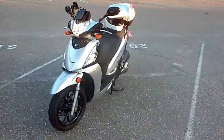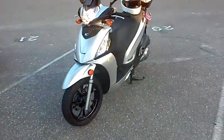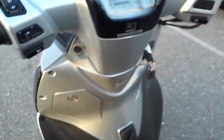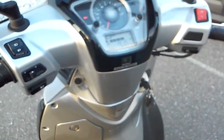It's really a decent looking bike. I really like it a lot. You can get up to speeds around 85, 90 miles an hour. This one's used. I bought it used. It's a 2012 Kymco People.